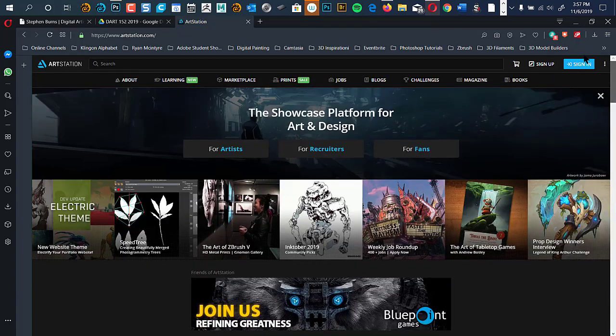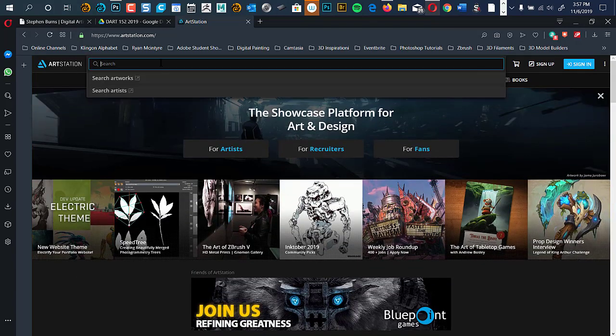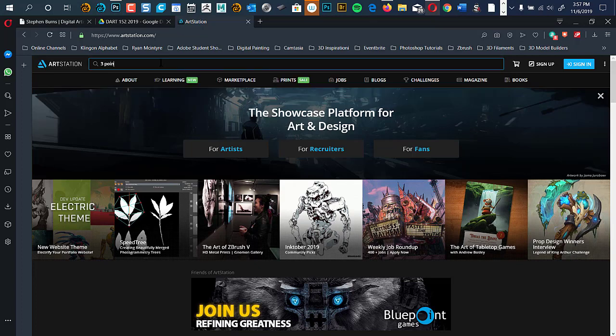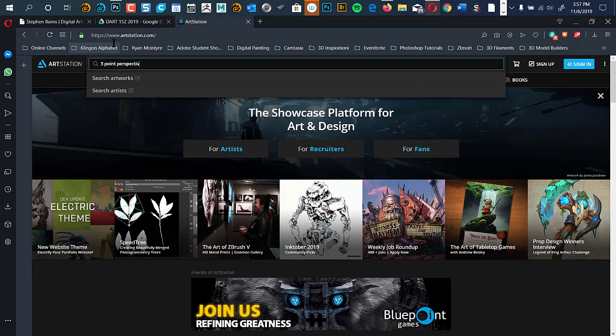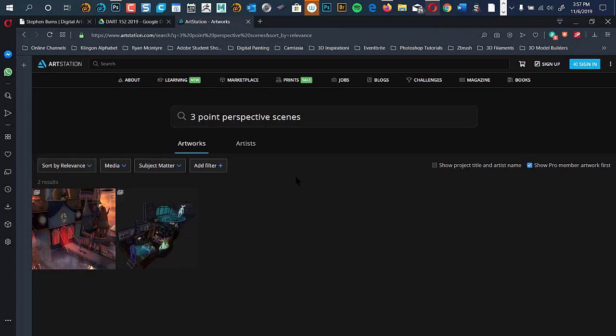Let's go search for something. How about 3-point perspective scenes? I know they've got more than this in here.